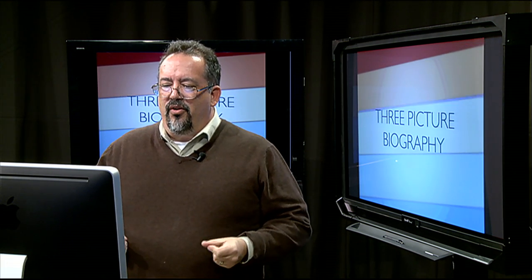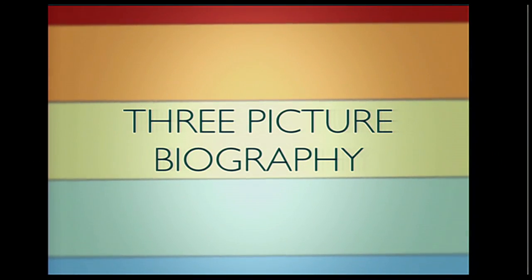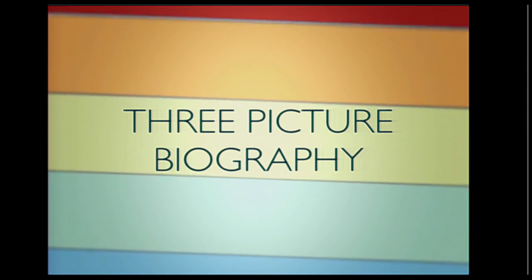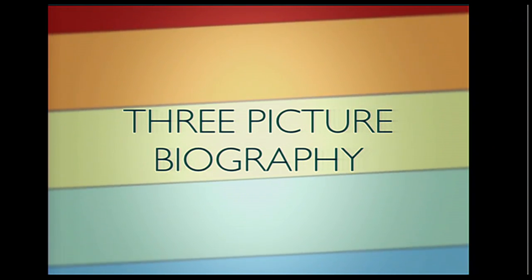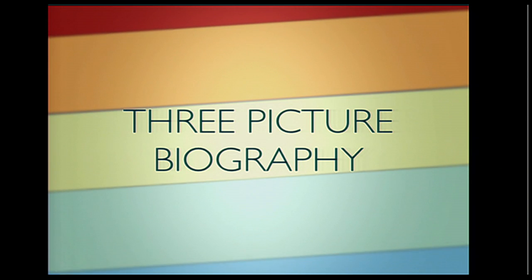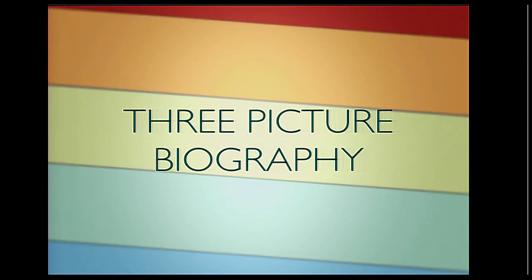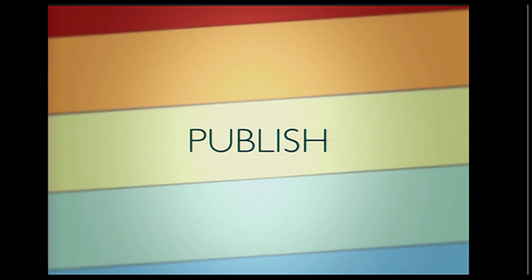Another thing that you can do is a three-picture biography of somebody. One of the things that we talk about in our social studies is biographies of famous people. So we could condense their lives down into three pictures and highlight the three big events that took place in that person's life. So we're going to jump in and show you how to actually make something using Visual Poet. Let's see how that looks.